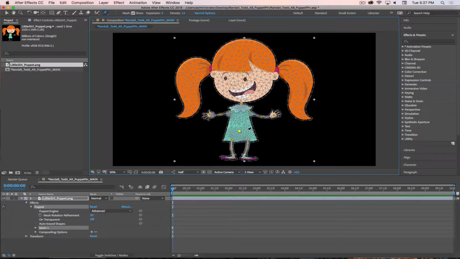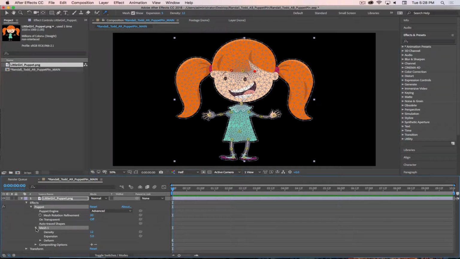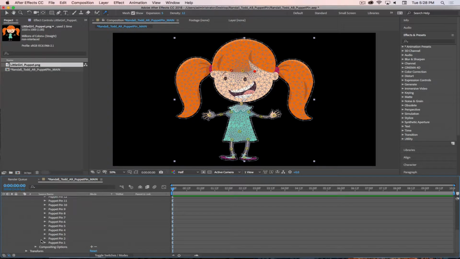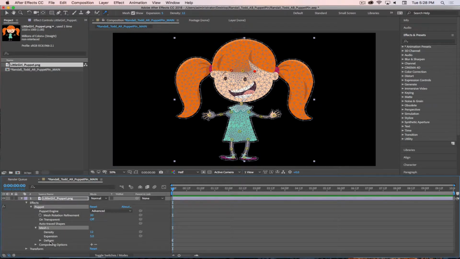Okay, so that's the puppet pin tool. Let's go in and start using the starch tool as well. The starch tool is good. We're going to start laying some starch pins down. And then they totally changed this. Why can't I get different versions of it? Okay. It worked out. Interesting.